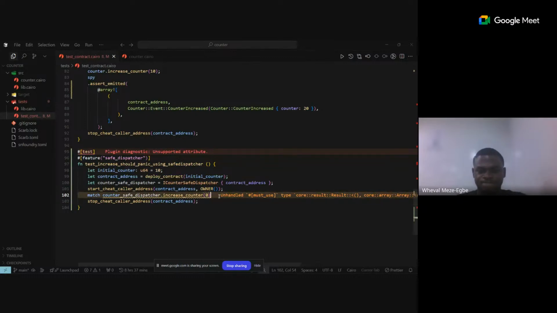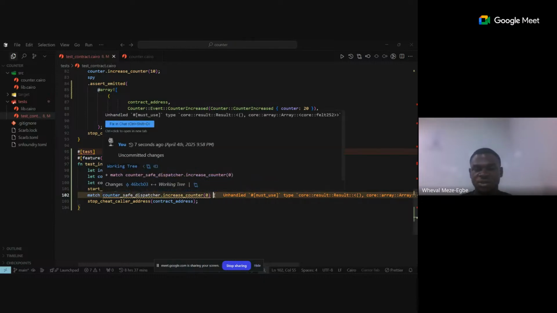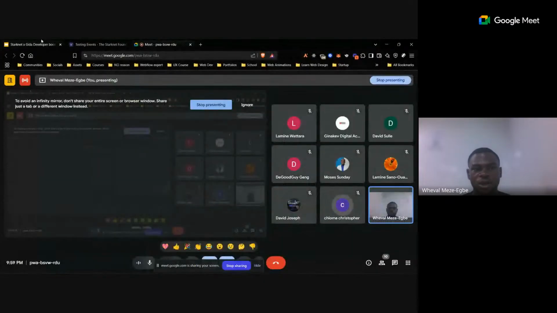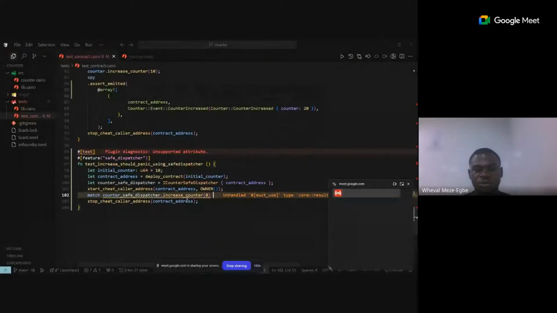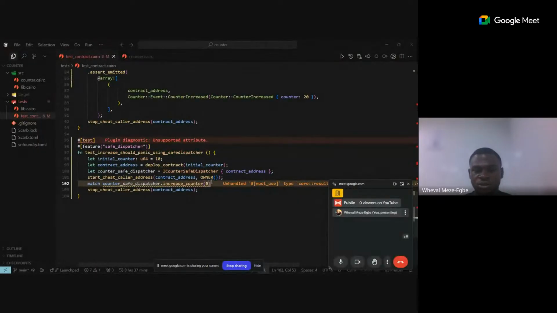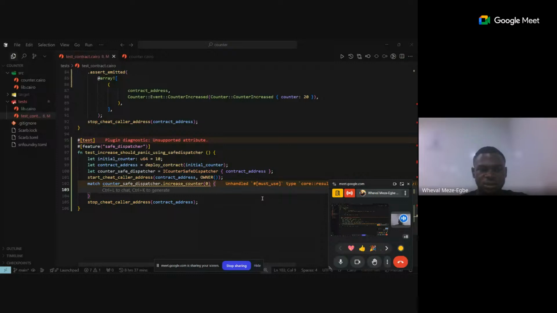All right. So the way it works, you call the function, and whatever result you get from the function, the match keyword matches it to two values. The safe dispatcher uses the match keyword to match the results of the function you're calling, and that function can only have two results, right?